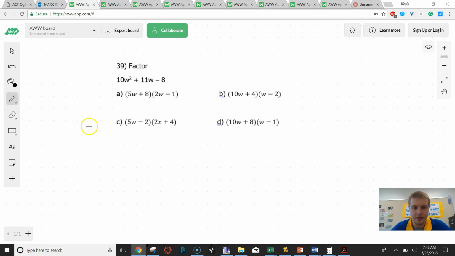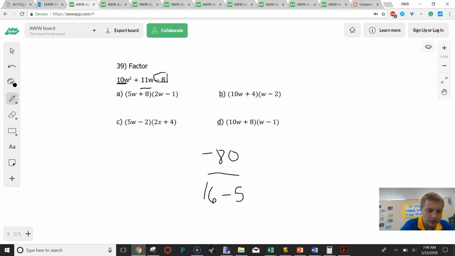On this problem that we have to factor, it's a little bit harder. We don't want to think what multiplies and what adds, because it's not going to work out. There's nothing that you can make multiply to 8 and add to 11, and it's because of this number that's out in front as a 10. If you remember how we did this before, we took our front number and we times it by our back number here, which would give us negative 80. And then we use that negative 80 to think about what would multiply together to give me negative 80, but add together to give me 11. And that would be 16 and negative 5.